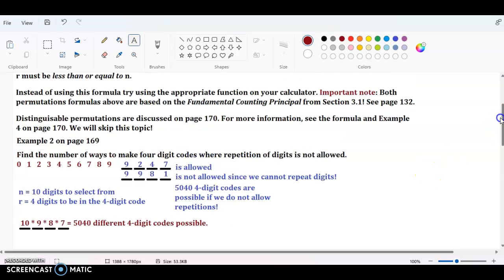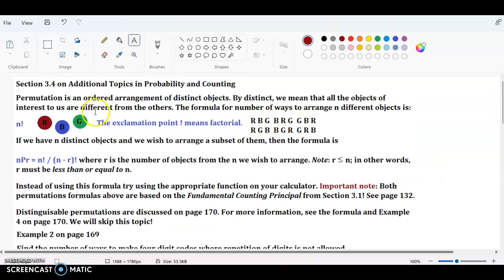You may remember that we talked about the number of ways we can arrange all 3 of these objects. Well, it's based on the same counting principle that we talked about in section 3.1. If you want to quickly figure out the number of ways you can arrange these 3 objects, we saw that it was 6. For example, you choose the first object, whatever it might be, the red, blue, or green one. So there are 3 ways to choose the first object.